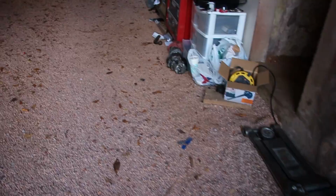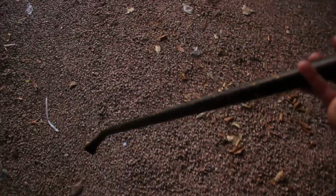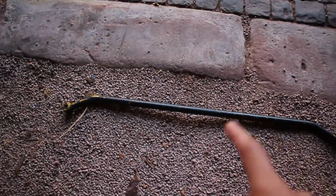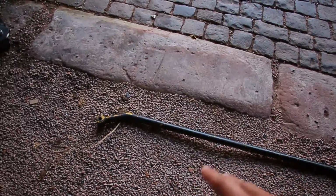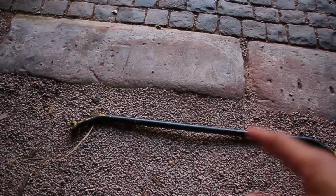All right, so today's plan is a part that I've had for quite a while. It's right here. This is an OMP rear strut bar that I got from Omar a long time ago. The original plan with this was to put it on Miley, but we found out that because of how the rear end of the Jetta is, this won't fit in the Jetta. So I'm pretty sure it fits in a Golf or a Cabrio, and that's it.